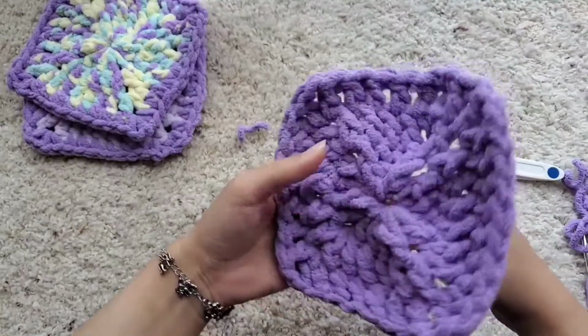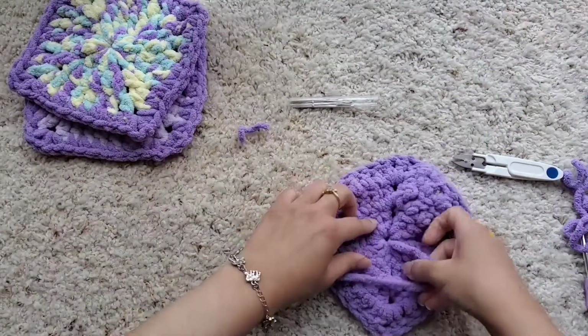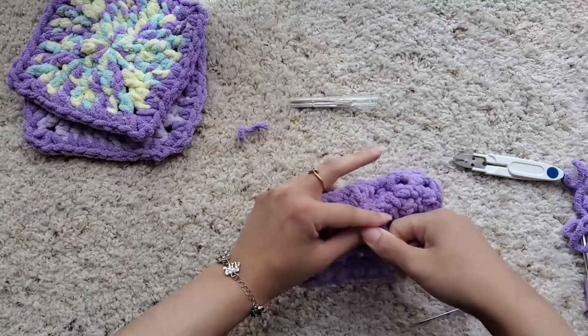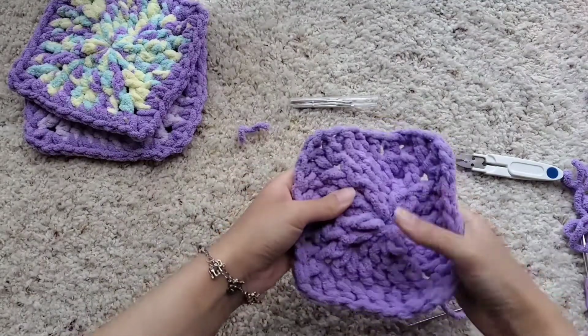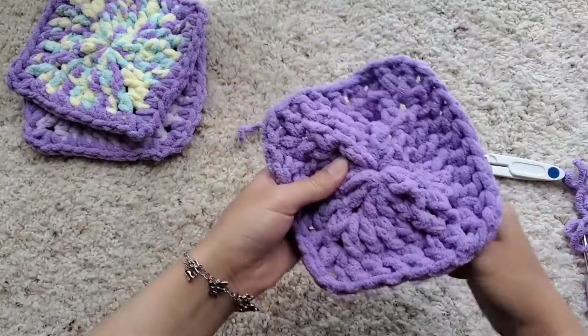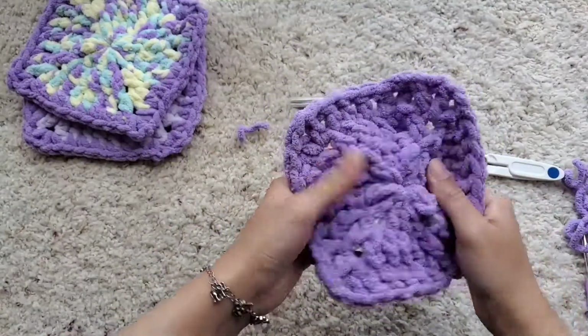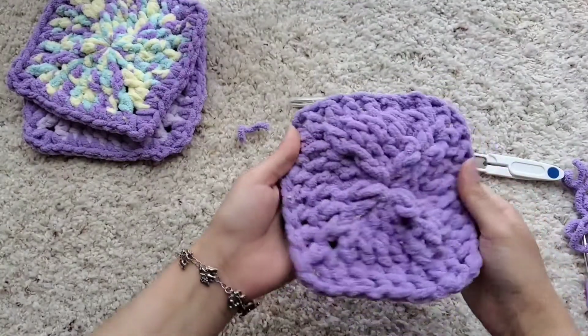So I hope that was helpful. And before you cut off your tail, actually, you want to make sure that you do tighten and close off the center before you cut your excess tail, and once you've weaved it all the way around. So maybe keep tightening as you go to make sure that your hole in the center is closed up.